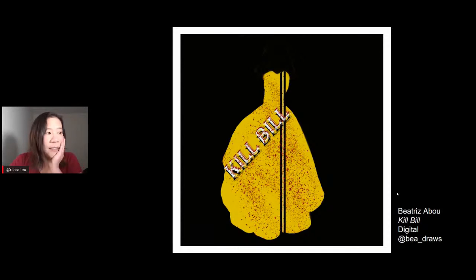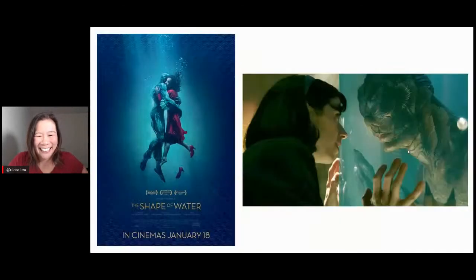And this, I think, I feel weird saying that Kill Bill is beautiful because it's not a beautiful movie at all. But I just think the blood spatters are funny because when you look at it on a dress, you just think, oh, it's this pretty pattern. And then you realize, oh wait, that's blood stains. It's really, really upsetting.